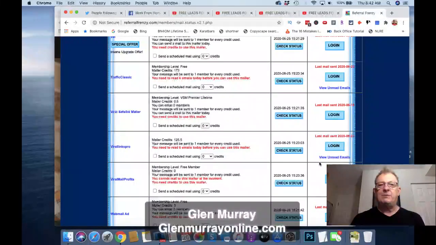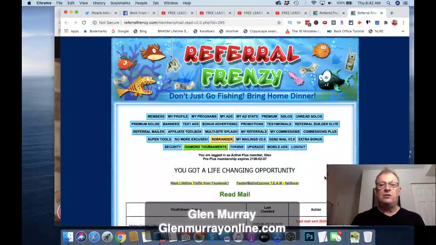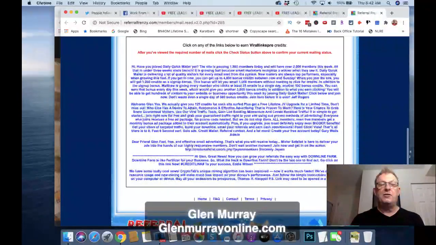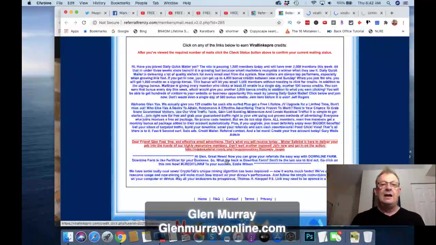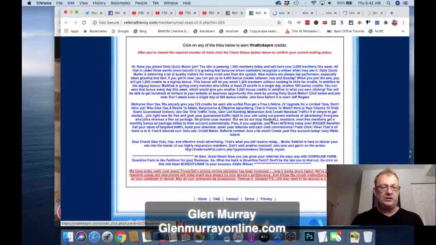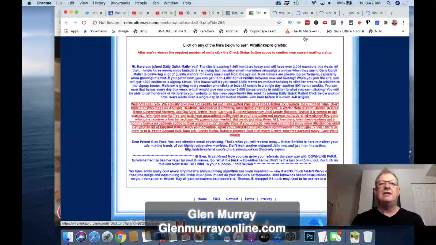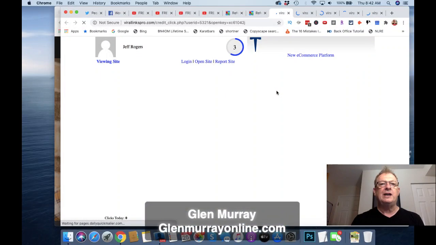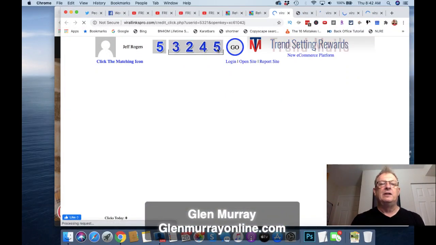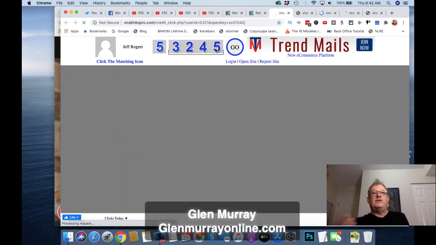So same with Viral Link Pro. Now this one, the links are actually right there, so I don't even have to log into the site. This brings the links. So I just click on these, and I'm opening each one in a new window. On a Mac, I'm holding down Command. I think on a PC, you just hold down Control, and then it'll open up in a new tab. See how the little timer just wants you to look at the ad for a few seconds.